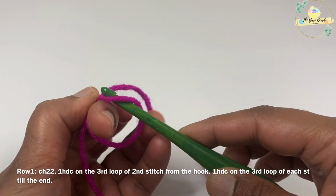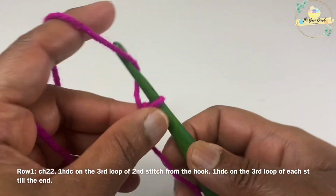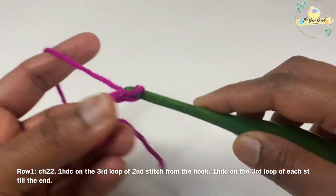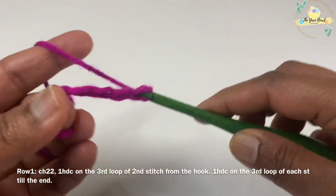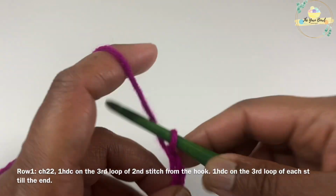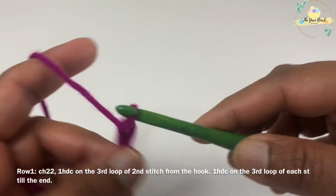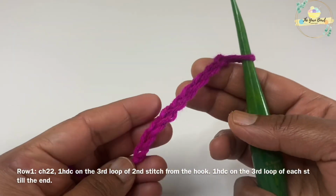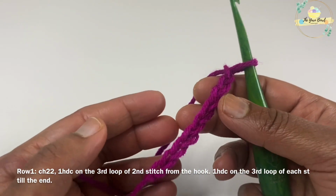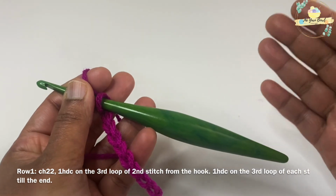I'm going to start with row 1. For that, I'm starting off with a slip knot and then I will work 22 chains. So we are starting with an even number of chains. You can also work a foundation half double crochet for the stitch. First let me explain this method and then we'll see how to work the other way.